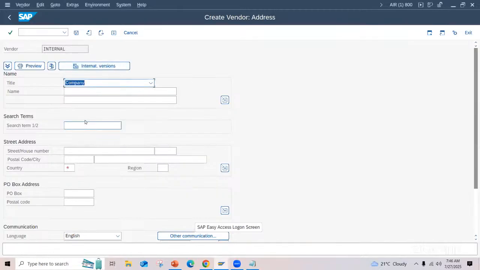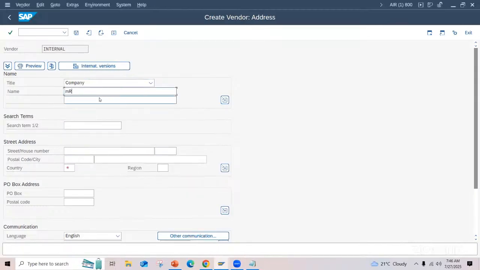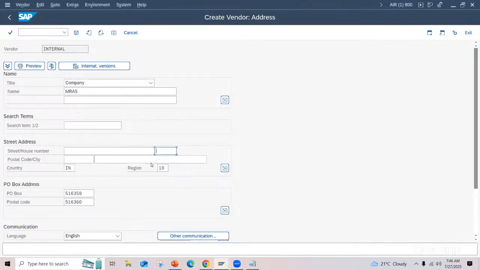Company. Now it will not trigger, because if we give city Hyderabad here, it won't give that message, because we have deactivated it.